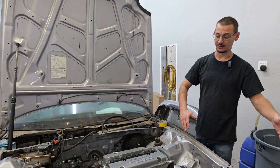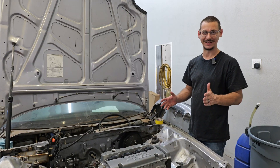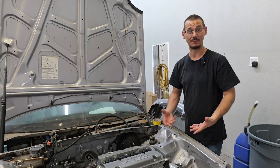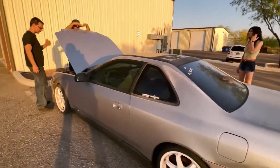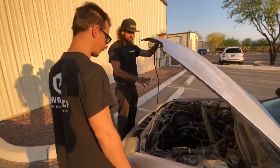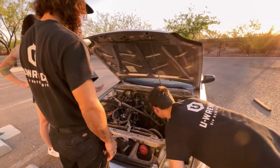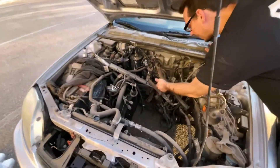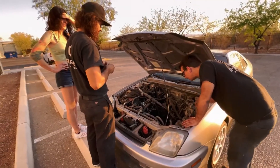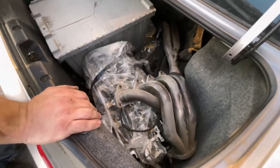And when he brought the car, that was a different thing — it was not what we expected for what he was talking about doing. He wanted a show car, turbo, H-series, all this other stuff. And it shows up and the car looks like it actually looked worse than some of the cars I've seen at the junkyard. I'm not lying about that; we have footage, you can go see. It was pretty rough.